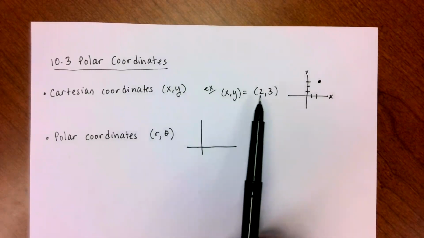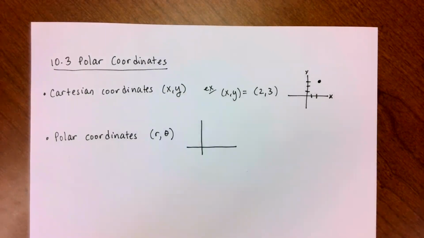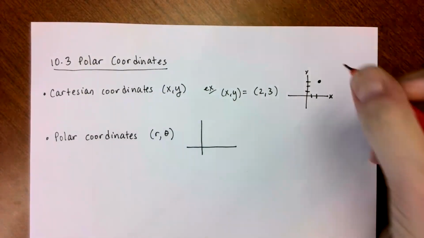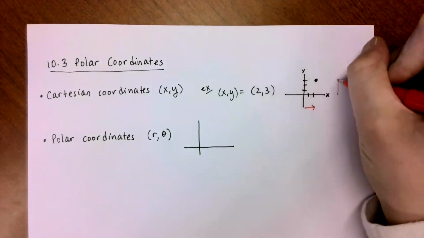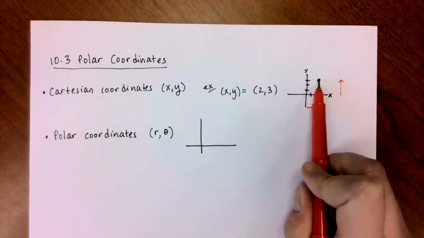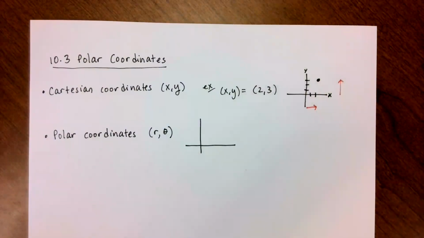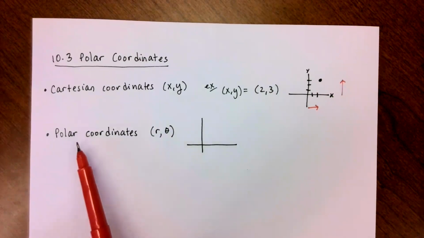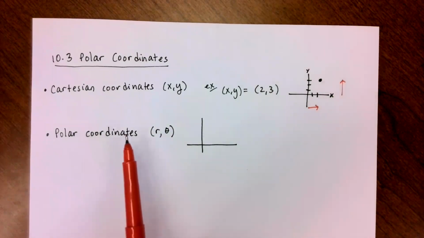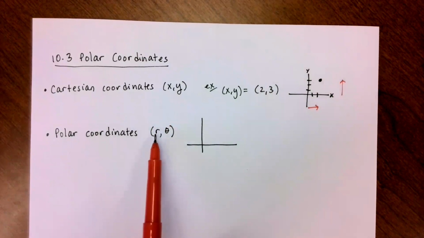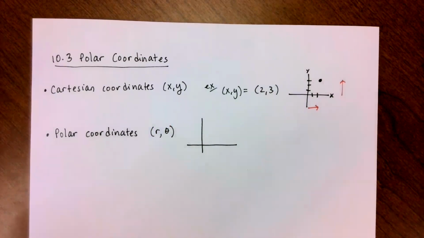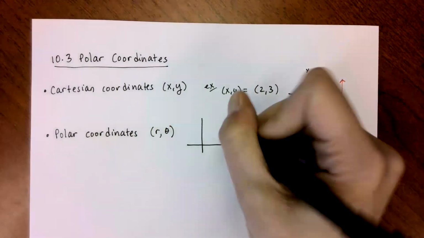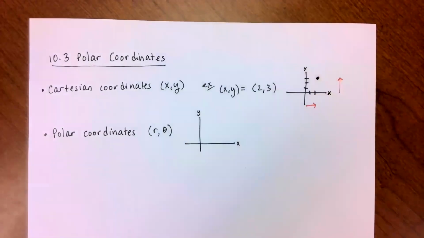For example, if we say the xy point is 2 comma 3, what we're saying is in the xy plane, we're going to go over 2, up 3, and that puts us in exactly this location in the 2D plane. So polar coordinates represent a point still as parentheses number comma number, but when you specifically state that you're in polar coordinates, those numbers are not x and y, they are referred to as r and theta. So this is still going to refer to a point in the 2D plane. We can see this as still x and y axes, but we're using them differently now.